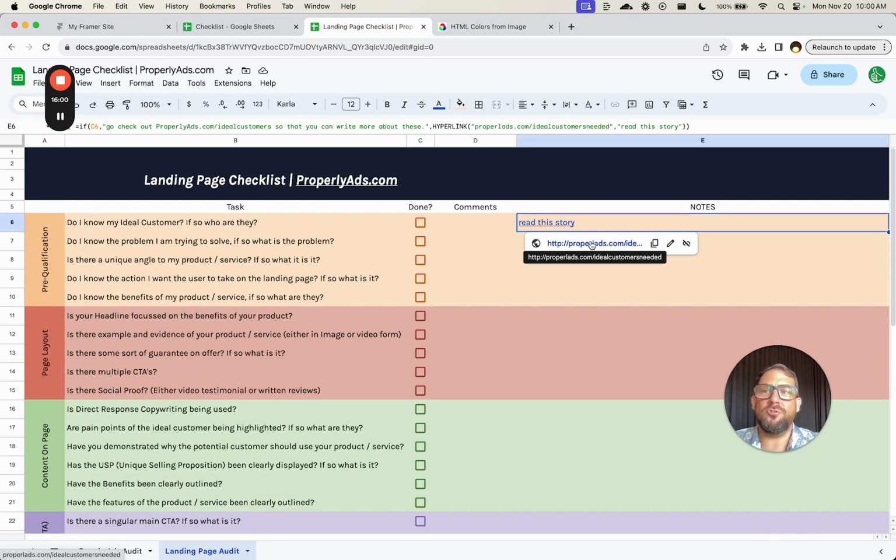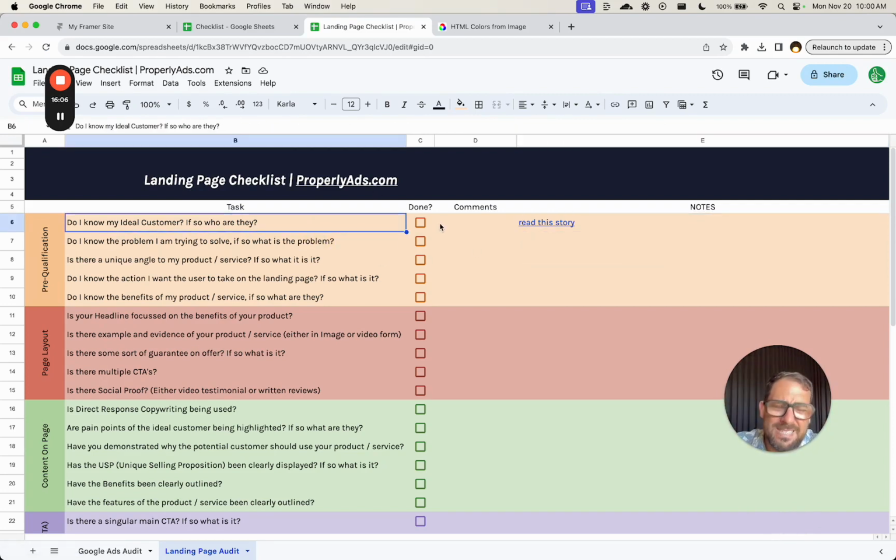This is helping people so much more than just having the checklist, and it embeds your experience and your expertise into this checklist. So people use this all the time. And now the moment someone shares this, the person on the other side sees that it's from ProperlyAds. They see the name, they see the link, but they also get this information as well. These links are now shared amongst everyone that's using this, and that should be really cool.